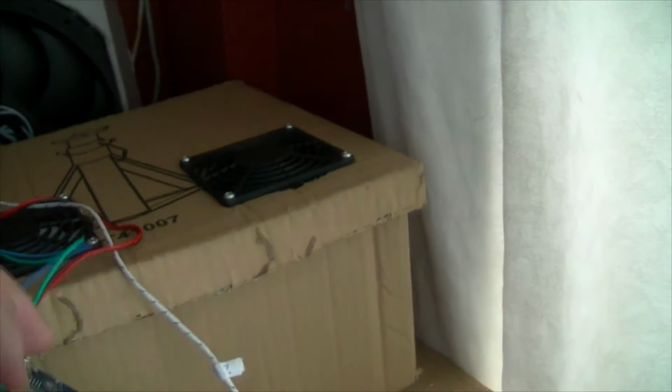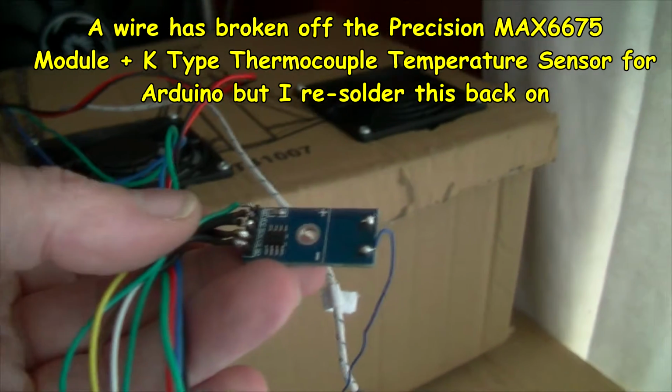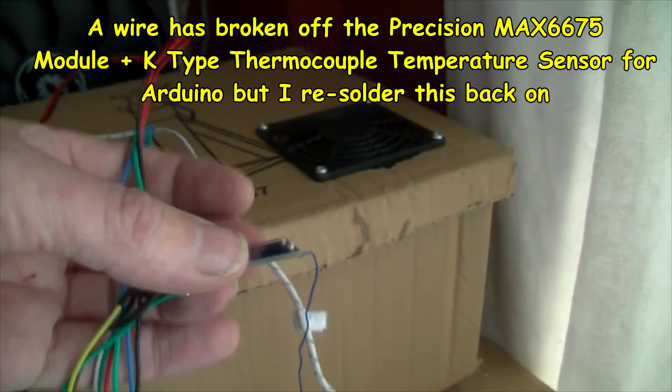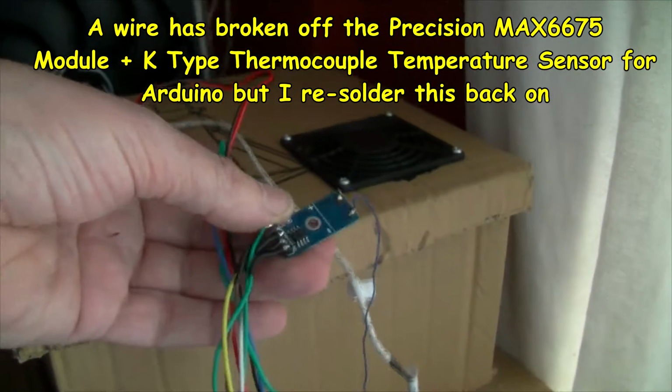Here's the sensor board which I've soldered directly onto the pins. Remove the terminal. You can get these without the terminal and without these sort of header pin things, which I would probably advise.